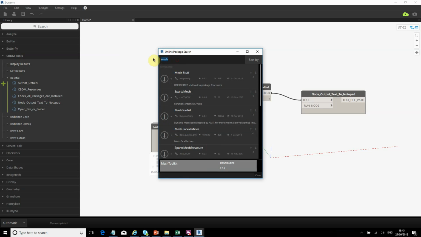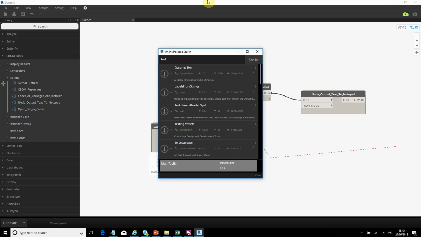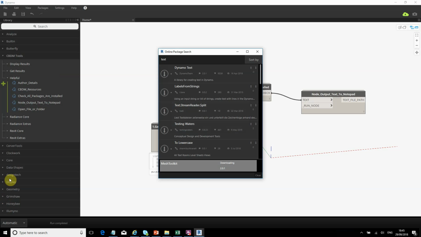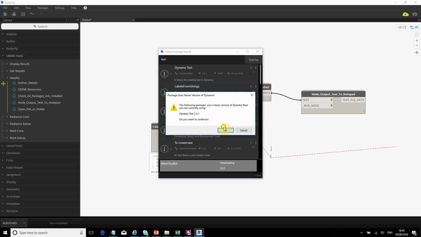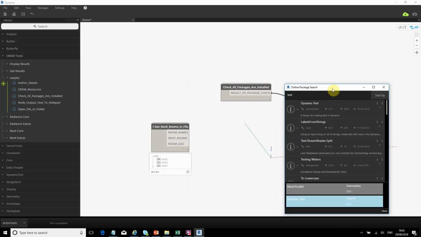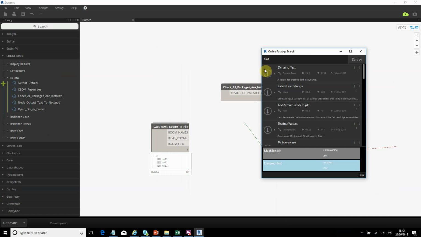Right, now type the word text, Dynamo Text. So these are not third parties. These are made by the Dynamo team. It has no other dependencies. I've custom coded everything, but these ones are C based, and I can't replicate those. Well, I could have a go, but it wouldn't be very good. Although mind you, given the state of Dynamo Text, I could probably do a better job myself. Right, so that one's downloading. Yep, so we've got all that.